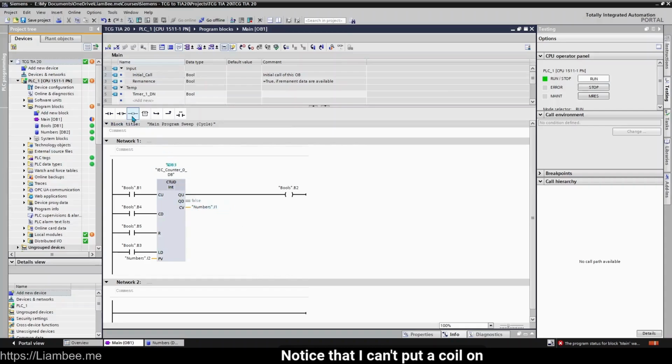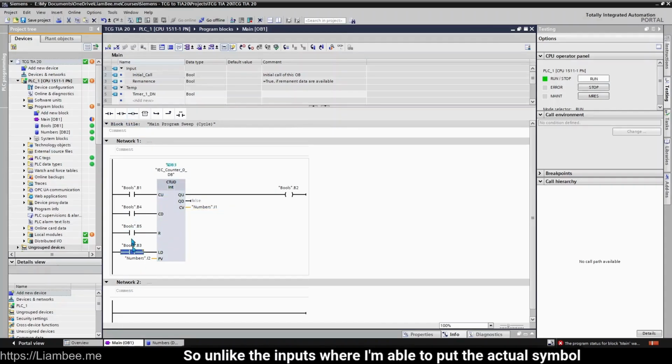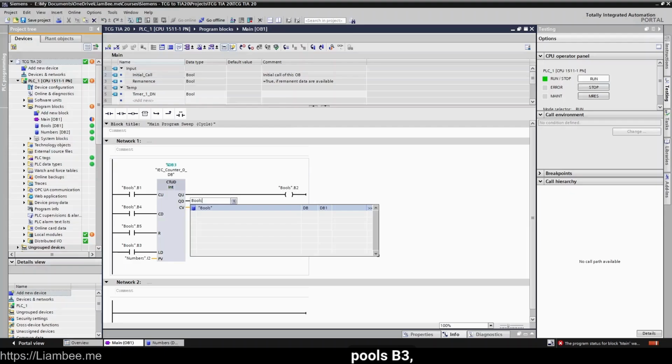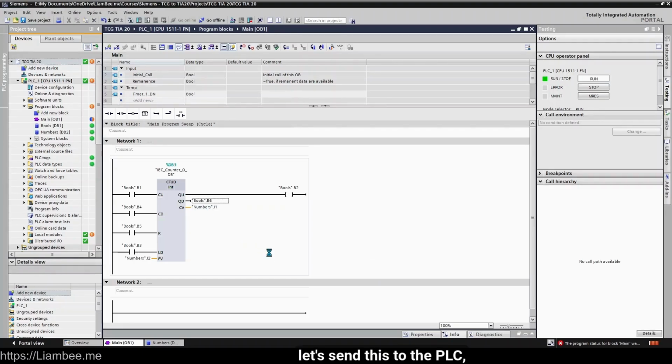Notice that I can't put a coil on here, so unlike the inputs where I'm able to put the actual symbol, can't do that on the countdown because you're not allowed to set more than one power rail for an output. So I have to just type it in. Bools B6. And let's send this to the PLC.